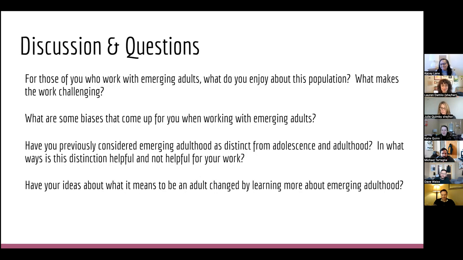I'm just going to throw this one out there. It probably won't be a short answer, but I was thinking of the idea of exploration in terms of love and healthy relationships, and wondering if you have come across more commonly this idea of polyamory and ethical non-monogamy, because I'm seeing that a lot in this population that I see, even people who are already married within the emerging adulthood age range. So my question is, in terms of making exploration count, what does that look like in terms of the love and relationships piece with this, maybe not newer, but more obviously popularized and more reasonable choice now?